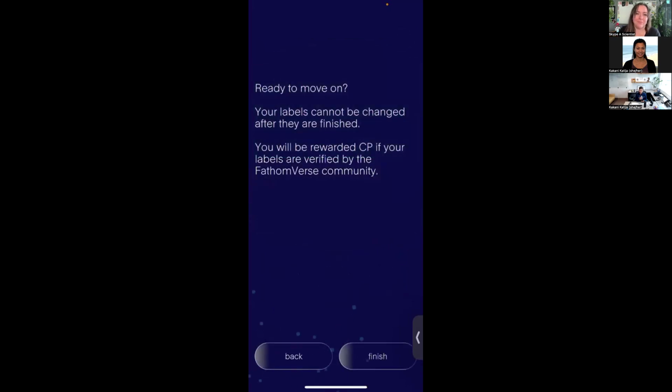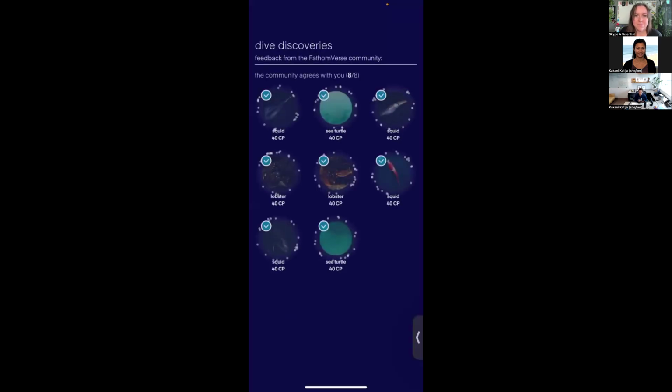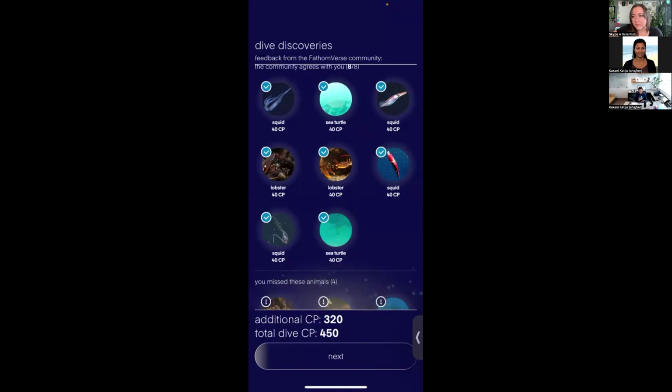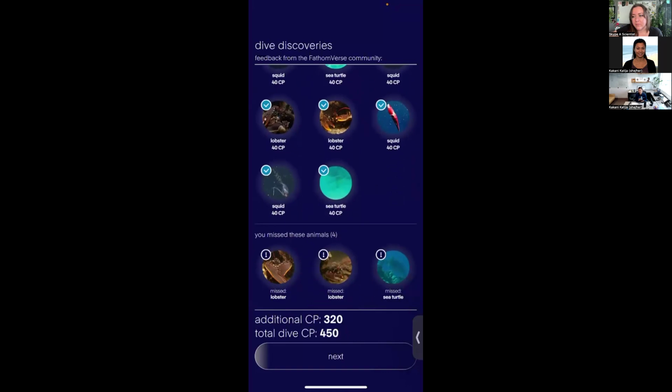Yeah. And so once you get through what we call labeling or assigning names to those images, you then finish. And so a really important part of this game, not only from an education perspective, but also for people who wanted to know what their contributions were doing, is providing feedback. And so during training, because game players are looking at images experts have already identified, we can give feedback right away on how well they did. And so that would include things like here you see that the community agrees with me.